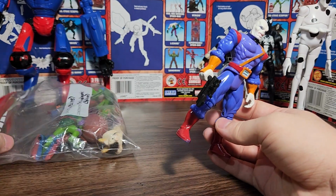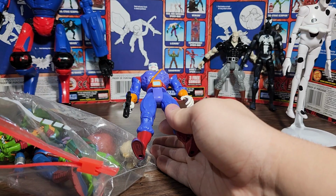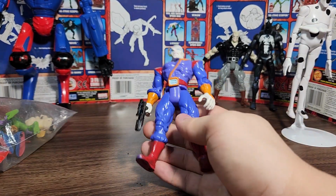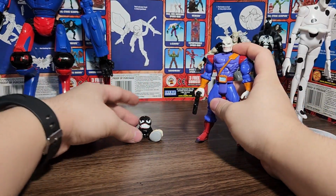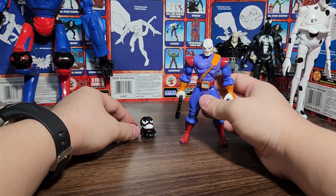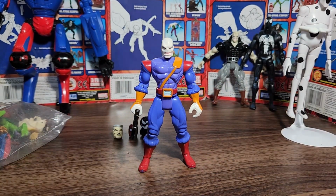He does come with all of his accessories. Actually, this has been on my shelf. If you've seen any of my past videos, you've probably seen this on my shelf. Comes with all his hands and his guns, or just his one gun. But yeah, I put this guy on the shelf already, and for the sake of this video, I tossed him and the Spider-Man back in the bag. But I think he looks pretty cool.